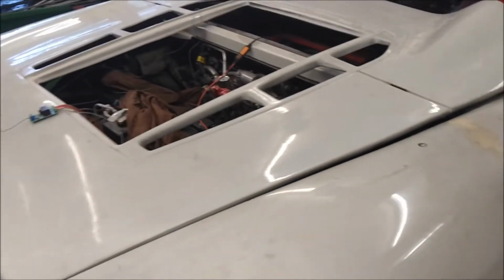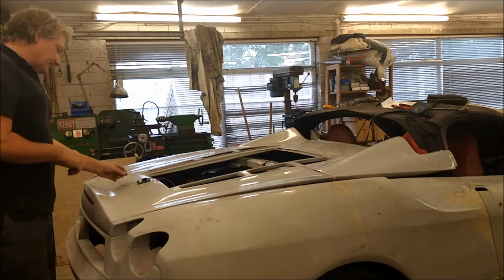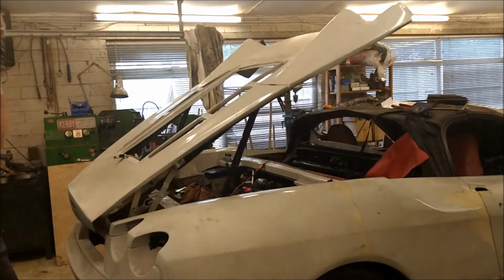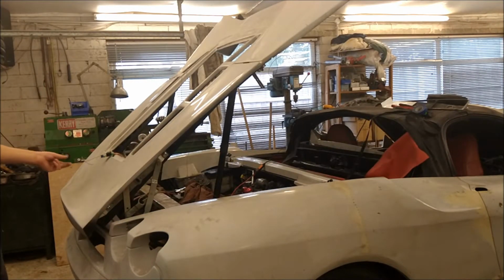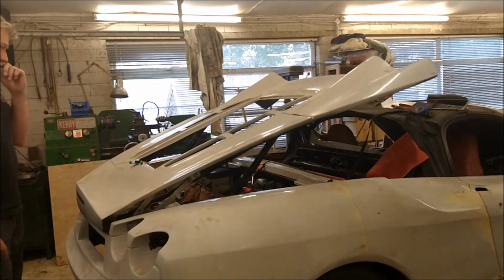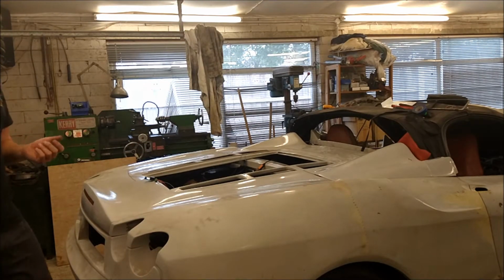So first of all, we'll do the up and down of the decklid. Now this will latch, so just watch the latches. Fully closed, simple as that.